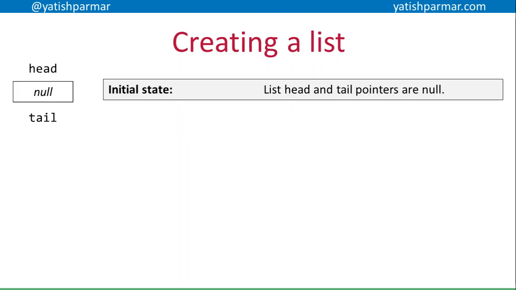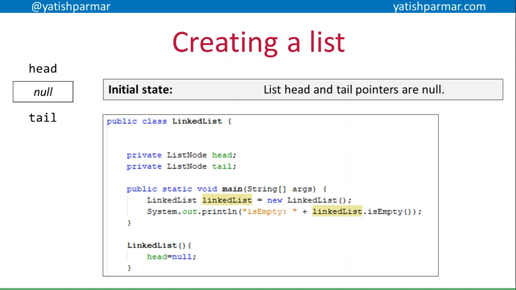You can traverse the list in both directions. Remember the initial state when you start your list: there is no data in it, there are no nodes, therefore the head and the tail pointers associated with your list are going to be null. Here's the start of my class for my linked list. You can see I've got a constructor method at the bottom where I've set my head as null — I should have also set my tail as null as well. In the main method I'm just creating an object from my constructor, and at the top I've got head and tail pointers.